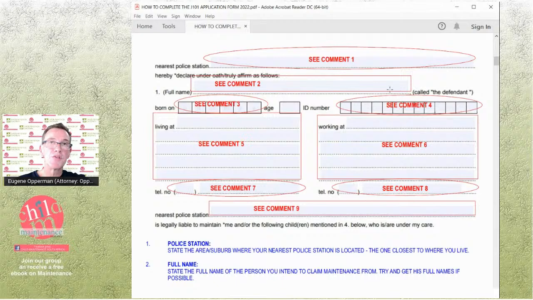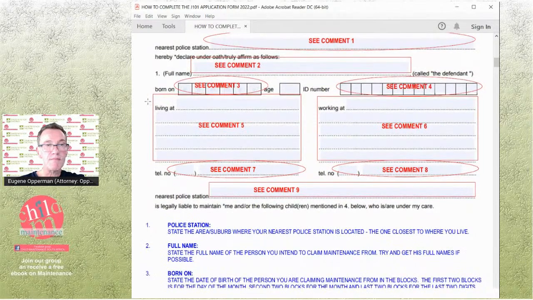It might be a good idea to employ a tracing agent for them to get the details of the father. And then you can simply submit that tracing report as proof of address where the documents could be served. You need to fill in the living details where the father lives. That's also important, that you could get either from own knowledge where you know that he lives, or you could use a tracing report, or you can wait for that certain period of time for the maintenance investigator to assist you. If the father is employed, you can fill in the details here and his work telephone number if you have that. That is only if you know that he's working.